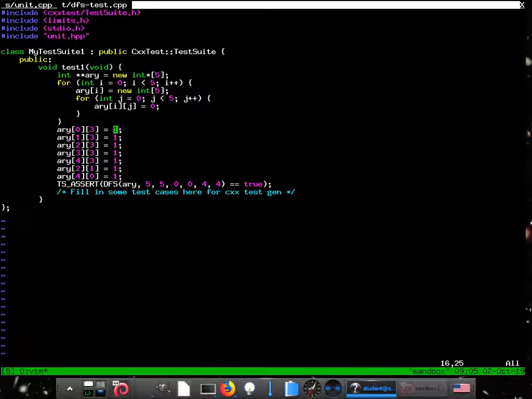Let's look at our test case. Oh wait, you know what? That's not correct. Our test case is not right. It's 0, 2, 1, 2, and then it's 2, 2s right there, as well as the next we have 3, 2, and then you have 0, 1, 2, 3. Why is there a 4 there?